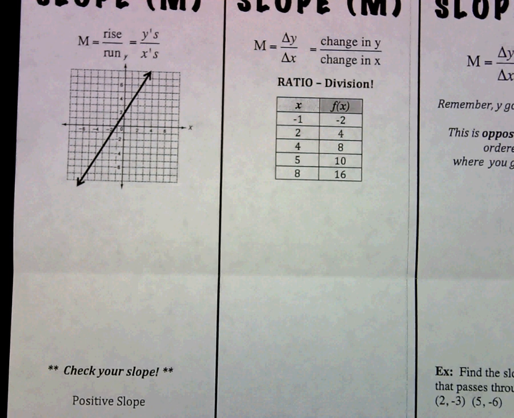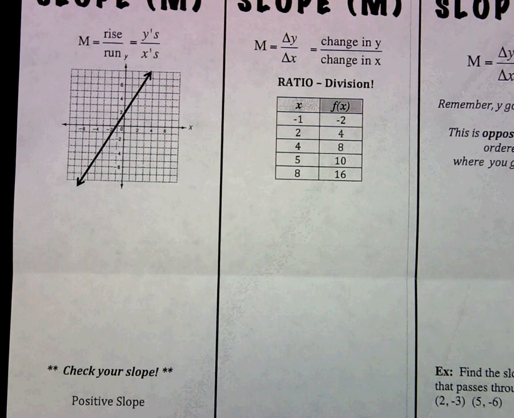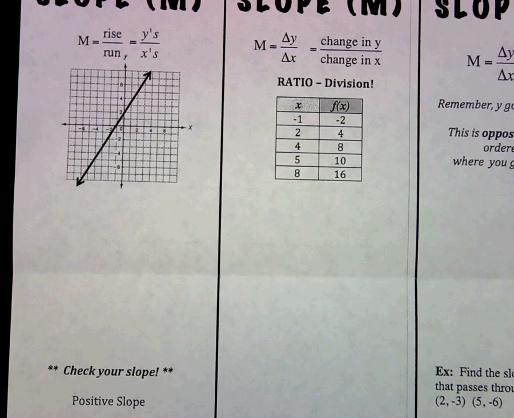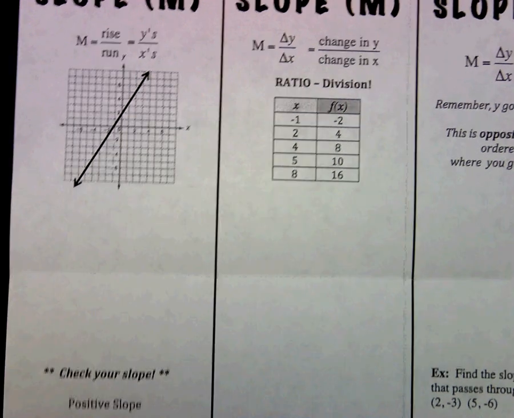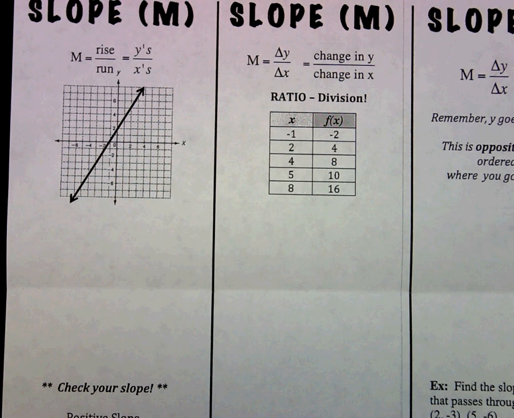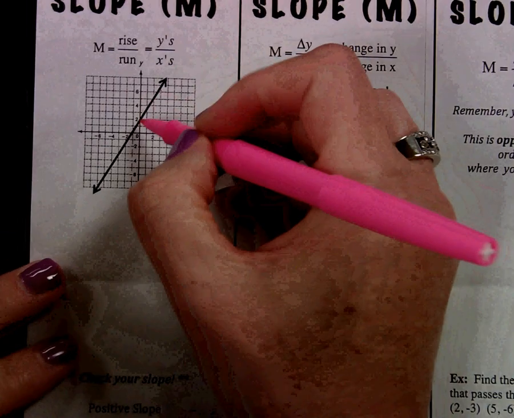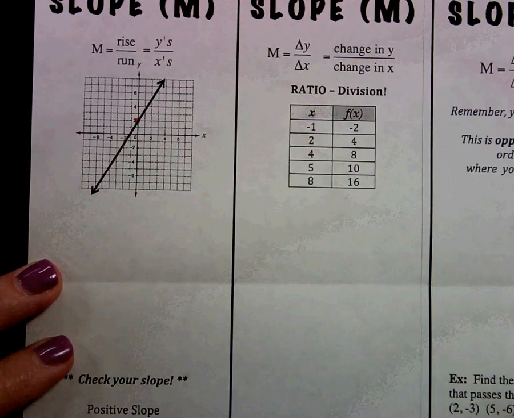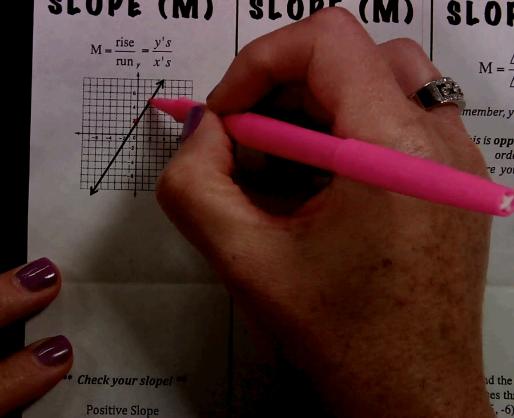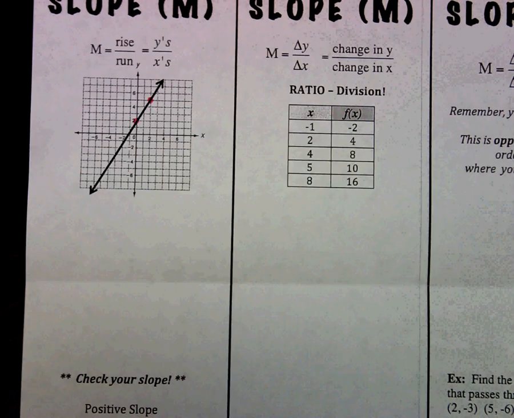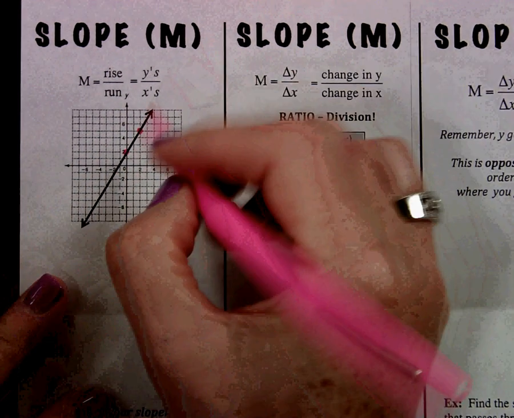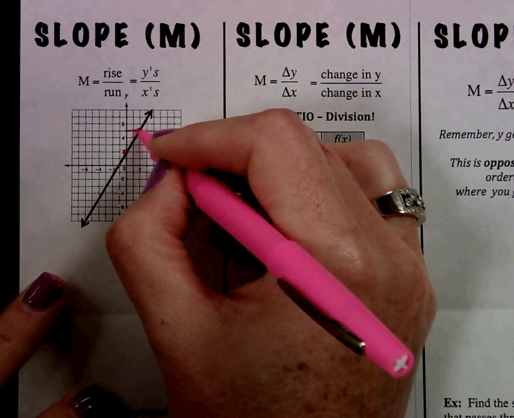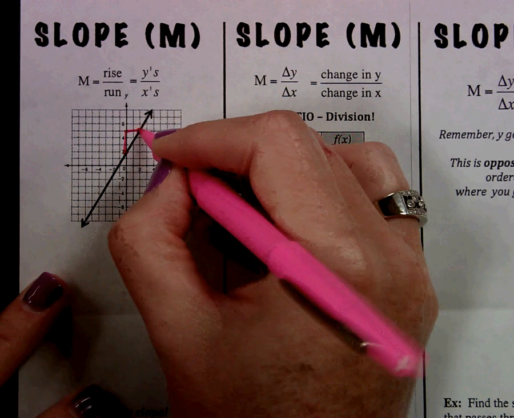Some of you may already be familiar with how to find slope from a graph. There's more than one way you can do it, but I'm going to show you one particular way. You may have learned that in order to find slope, you can draw a right triangle. Remember, you want to pick 2 exact points on the line. I know it's kind of hard to tell with this nice thick line, but those are the 2 points that I picked. And I'm going to draw a right triangle. That right triangle can be above or below the line.